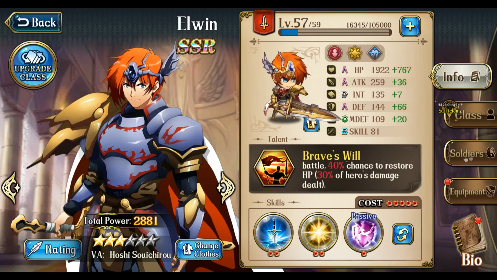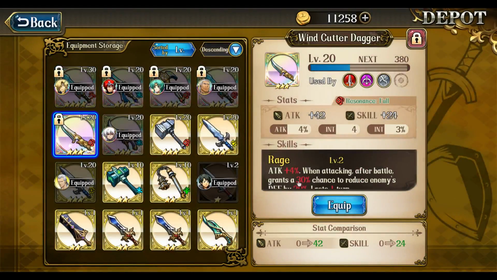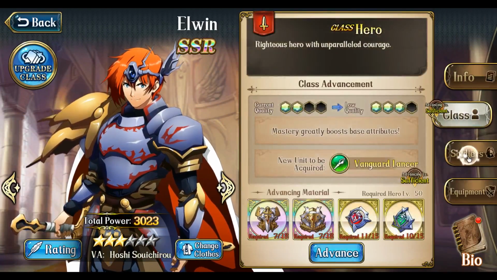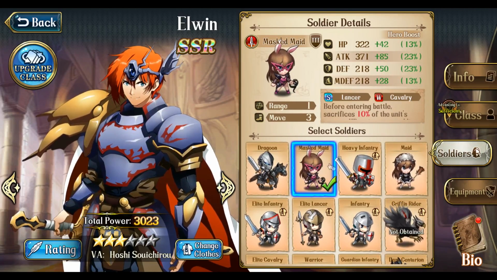But right now, guys, let's go over soldiers here. Now, I think his equipment, yeah, I've got to re-put on the dagger again. All right, then we'll go back into him, because we just keep clicking a bunch of things here. There we go. All right, so he has some very strong soldier choices here.